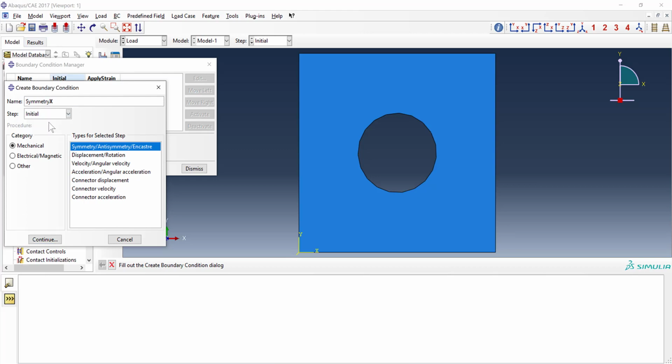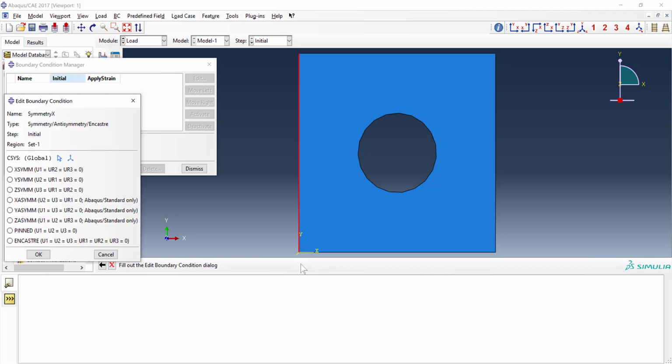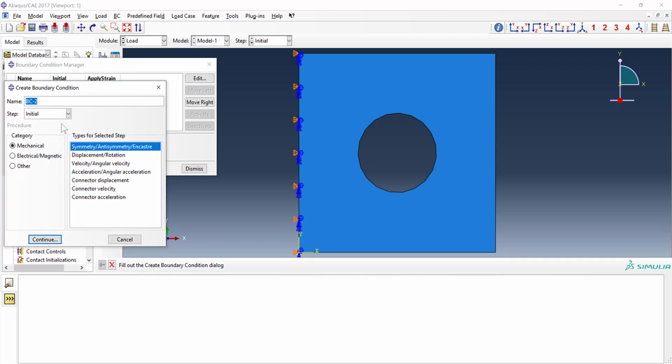In the initial. Always boundary condition we put on the initial, and so here we pick symmetry and then continue, and then it says select region for the boundary condition. Well, symmetry X is here, and it's going to create set 1, done, and we pick X symmetry here, and we're done.